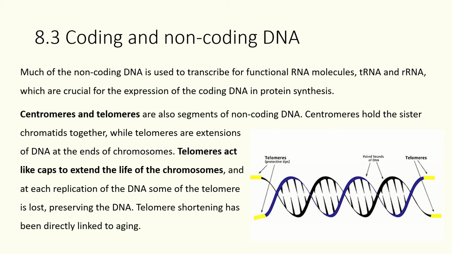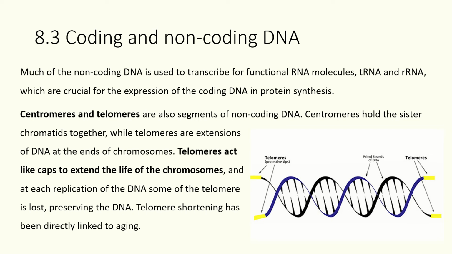So we have our non-coding DNA, which is effectively coding for RNA or functional RNAs. That's our tRNAs or rRNAs. So these aren't being translated. They do need to be transcribed to create these RNAs, which then allow for the expression of our mRNA. So they allow for translation to occur. So that's one type of non-coding DNA. Non-coding doesn't mean it doesn't have a job. It just means its job isn't to make proteins.